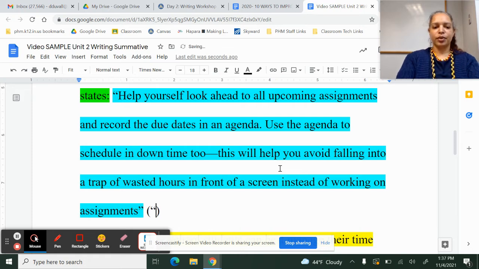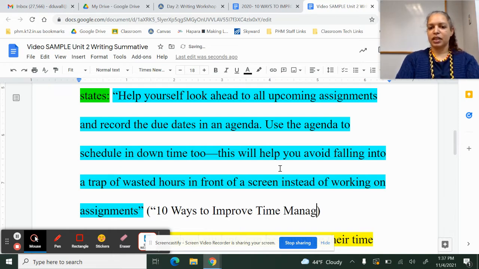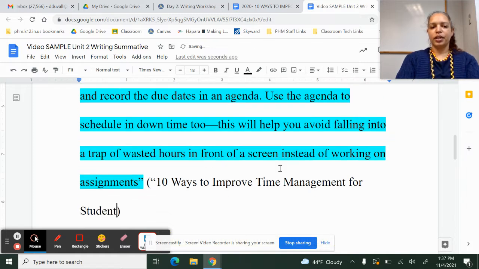So I'm just going to put the article title, and notice I am putting the article title in quotation marks. This is super important because that is the way to properly format article titles. For books, we would use italics, but this is not a book. It's just an article. It's a short work. So we would use just the article title, and we put it in quotation marks to show that it is the title of a short work.